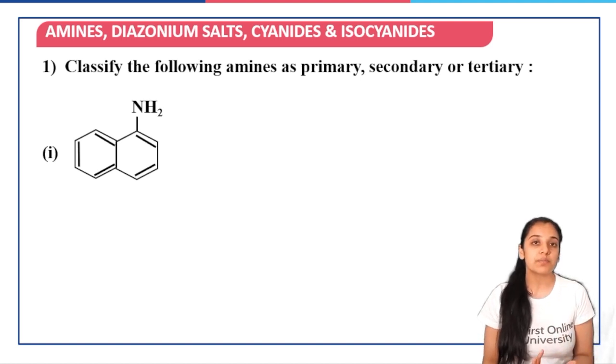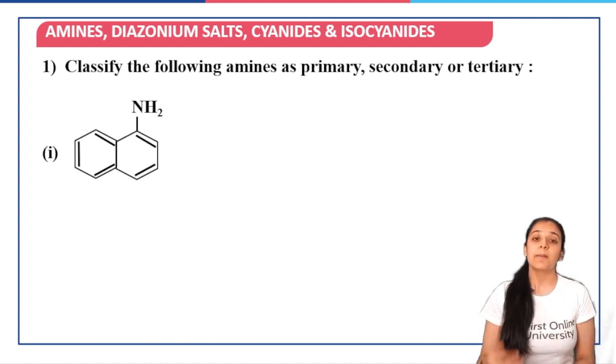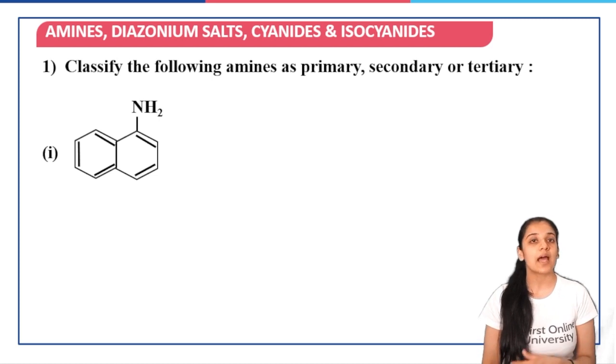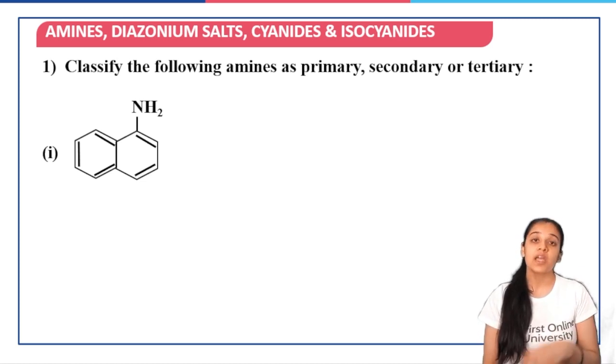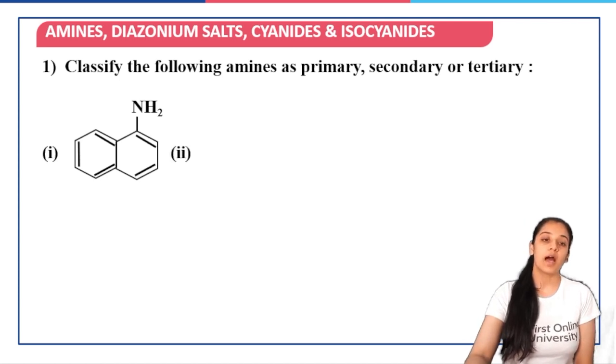Naming becomes difficult sometimes because it comes with a lot of practice, but primary, secondary, or tertiary amines can be easily predicted. You just have to look at how many hydrogen atoms from ammonia have been replaced. If 1 has been replaced, it is primary. If 2 have been replaced, it is secondary. If all 3 have been replaced, it is tertiary. So here, when we take the NH3 molecule, that is the ammonia molecule, we see that one of the hydrogen atoms has been replaced with some organic group. So this is an example of a primary amine.